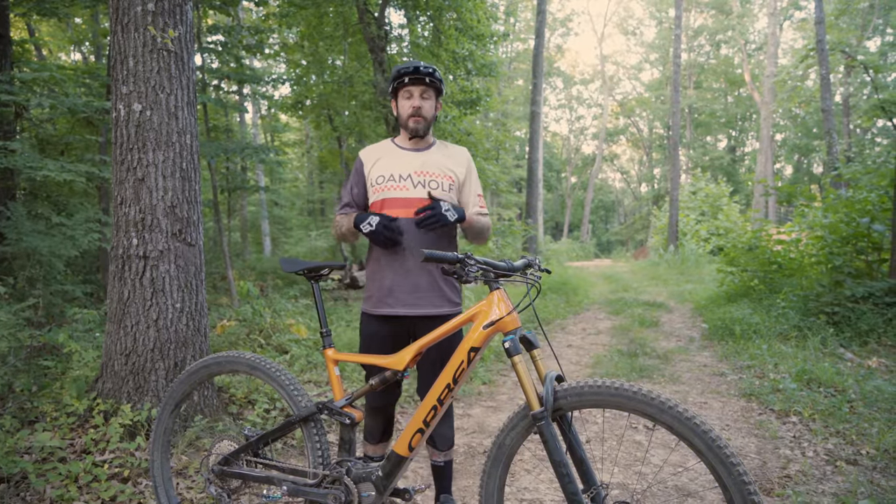In terms of where this bike excels — it is a 140-150mm trail bike and it excels on the trails. Uphill, downhill, sidehill, whatever it might be, bikes you would expect to perform well in that 140-150 29er realm — this bike excels. It is more powerful than other SL bikes in the category, and I really like that. More power allows you to get up steeper terrain faster, get more laps done, and cover more miles. As someone with a little baby at home who doesn't have a ton of free time, being able to maximize miles and get a really good workout is something I'm really excited about.